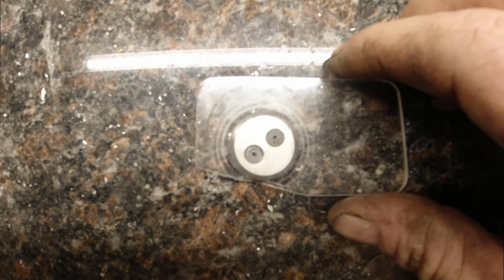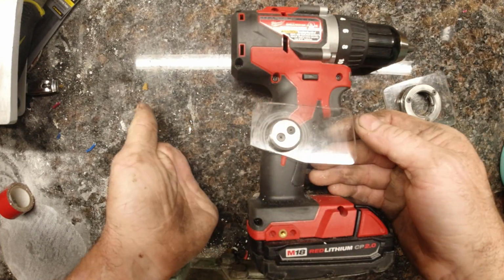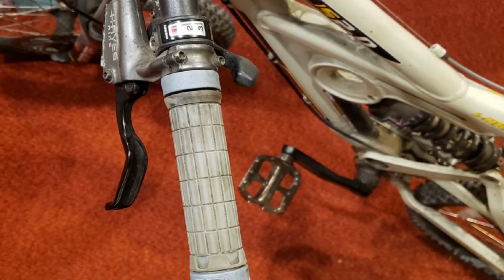It's composed of a base, a plug, 3 cleats, and a rubber band. The base mounts to the socket, and the plug mounts to the tool or whatever you want to hold on to. What I currently plan on using this for is to mount the plug onto the handlebars of my mountain bike so I can start riding again.